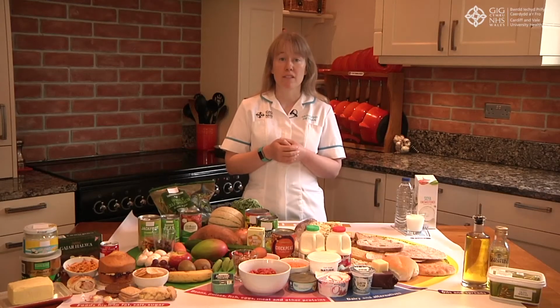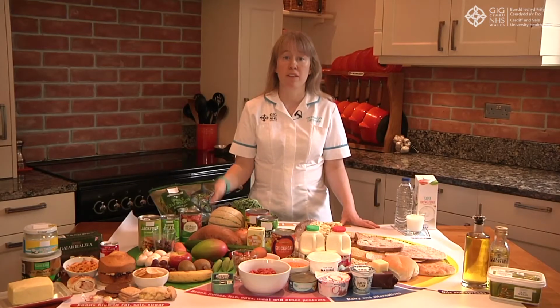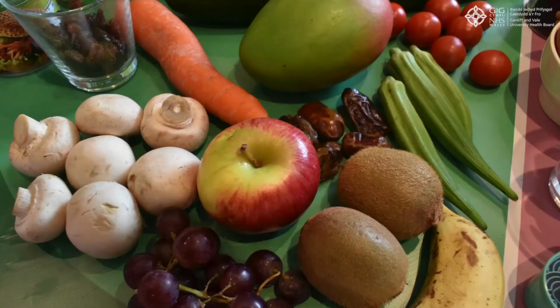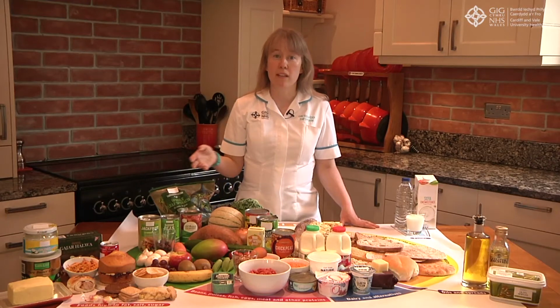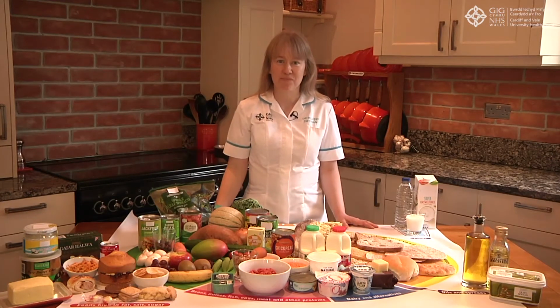You may have wondered what an actual portion size of fruit and vegetables is. The official amount is 80 grams, but if you're not keen on weighing your food, then there is also an equivalent to what you can fit into your hand. So typically, for larger fruits 1 would be a portion, for medium fruits 2 would be a portion, and for smaller fruits again, judge with your hand. If you're thinking about vegetables such as peas or sweet corn, a portion would be 2 to 3 tablespoons.